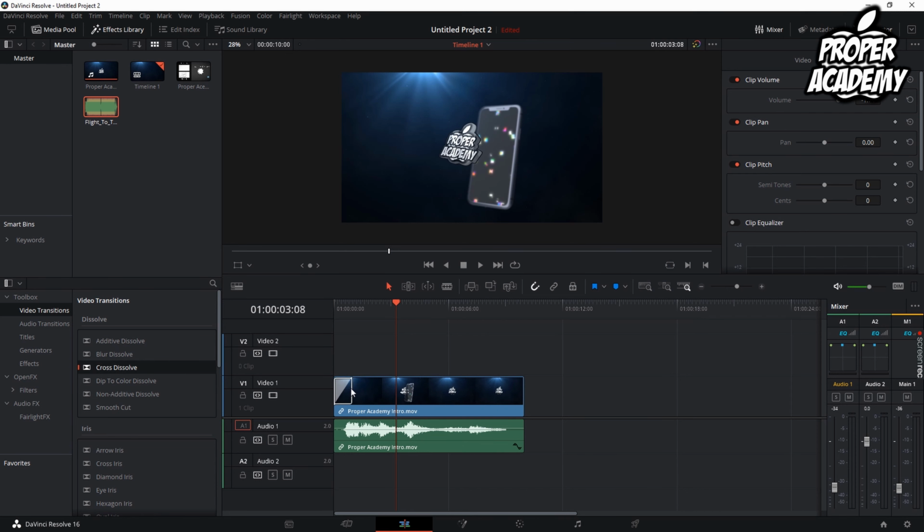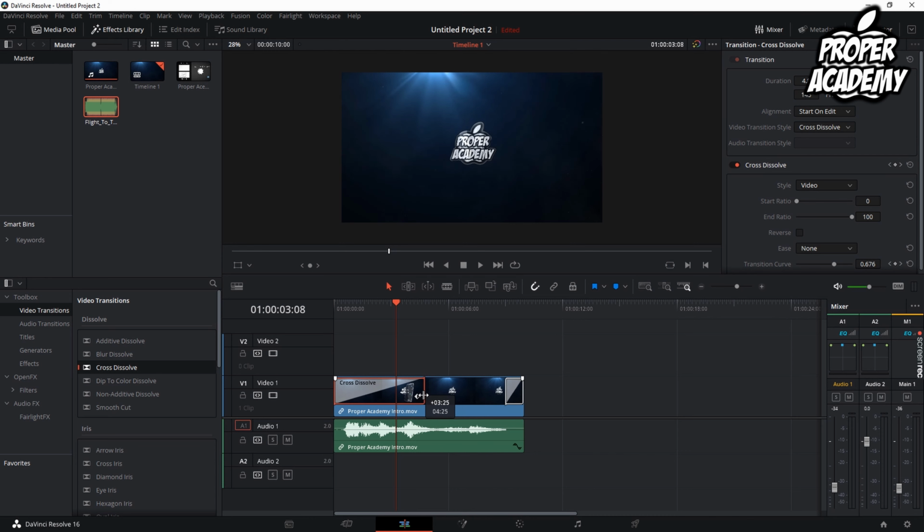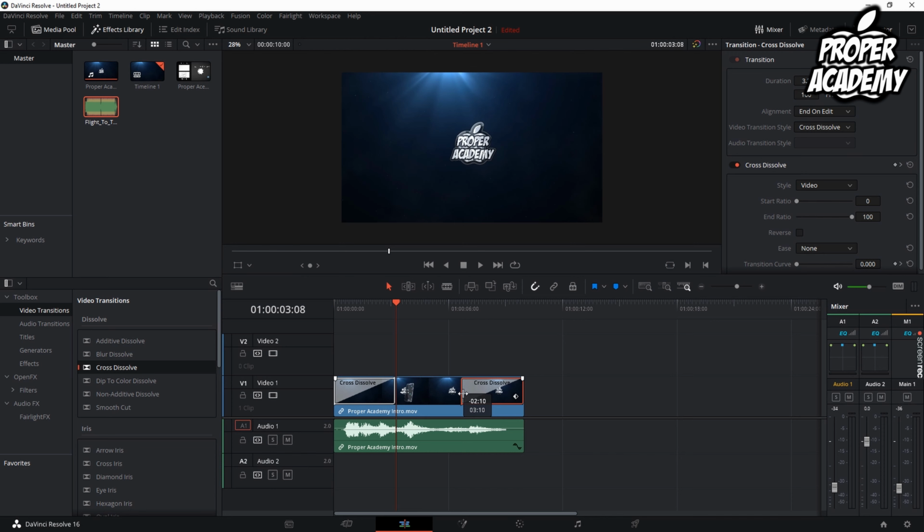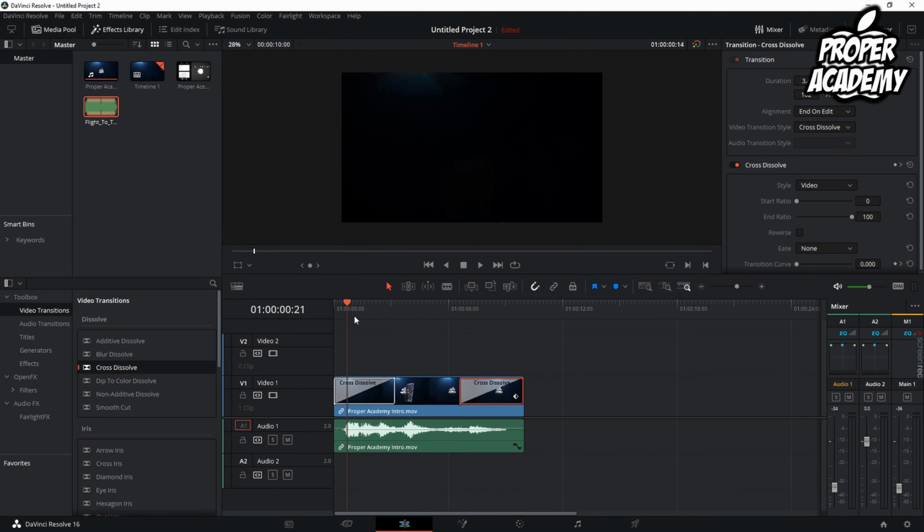And then when you go over the dissolve, you can click on it and drag it to extend it. So I usually just drag it about 30% each way. I just like it to be a bit of a normal clip in the middle of it, just so you could tell that it's actually fading in and fading out. So you just want to make it a bit on each way, just like that. And then we can go ahead and check out how the cross dissolve works.